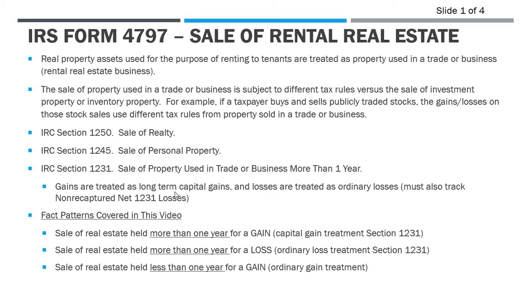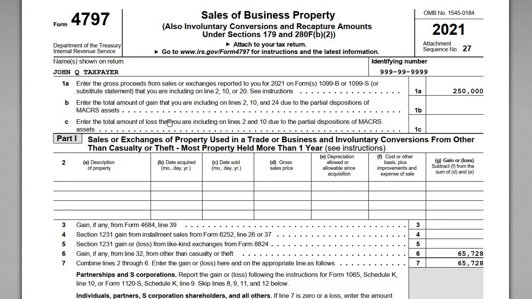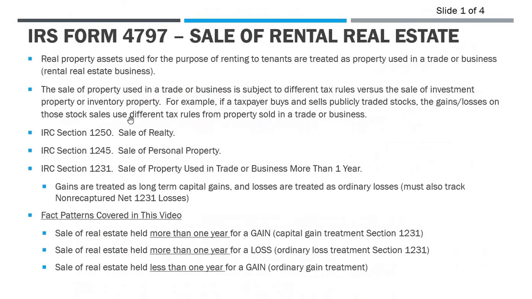So what I've got here are a couple of slides that cover the rules and the fact patterns. So we're going to cover 3 fact patterns you can see at the bottom here. And then I also have the 4797 examples. So I've got 1 for each fact pattern. So we'll walk through how each of these work.